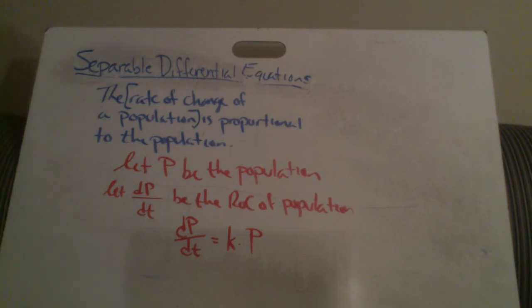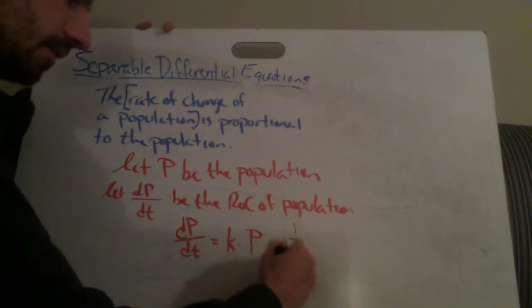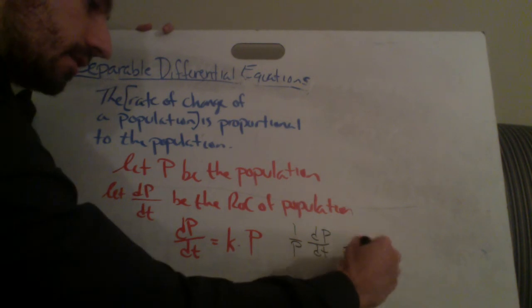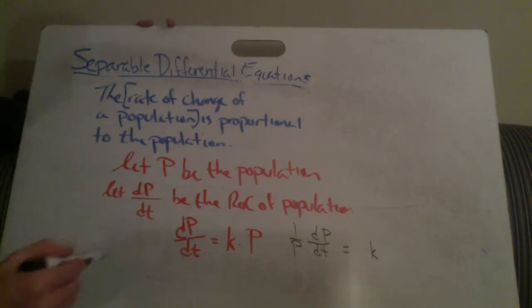That's all that means. And if you wanted to find an equation to model this population, we could do that too. In this case, it's a little different, but it's the same type of setup. P is the variable that we had been calling y, and t is the variable that we had been calling x. So we're still going to separate this just like we did before, and it shouldn't be too bad. We'll get 1 over P dP dt is equal to k. The trick here is k is a constant, it's not a variable, so keep that in mind.